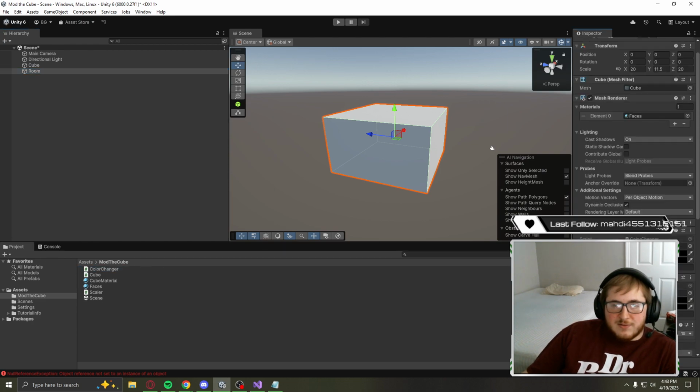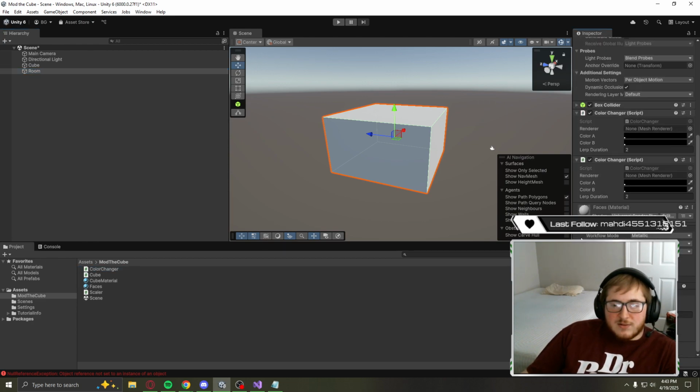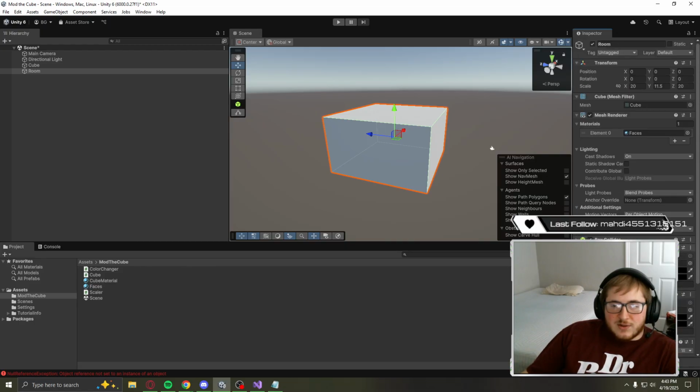Put it over here then. Oh, I did put it on it twice. That's funny. We can choose to start the color. We'll just start with a lighter color. Never mind, I didn't want to save that. So we can save the lerp duration in here.